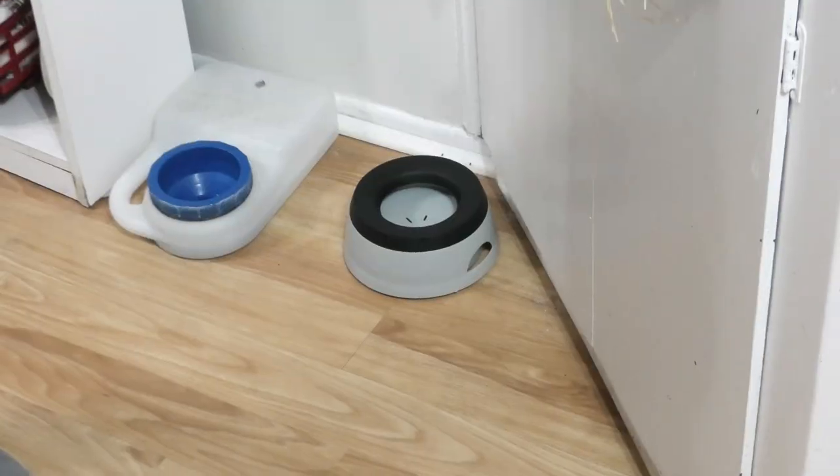One week later. Well, it's been over a week. How do they like the bowl? Oh, they love it — they've been using it a lot. Has the bowl splashed water all over the place? No, it works great. They've actually been using it and we have to fill it a lot. It's not sliding around like I thought it would because of the rubber feet. I thought it was going to be all over the kitchen. Except for that one time the bowl was empty and Charlie took the bowl on the couch — I'll put that footage right after this clip.